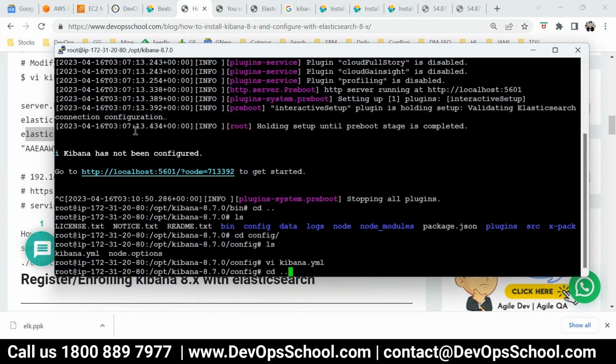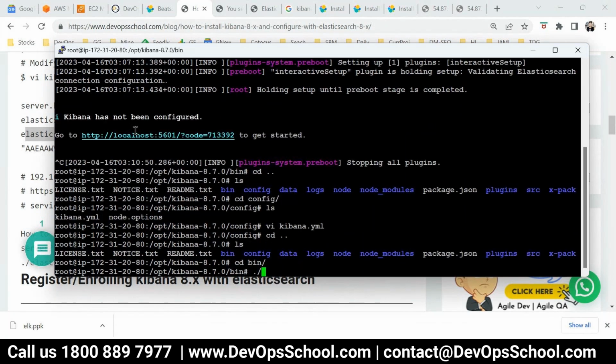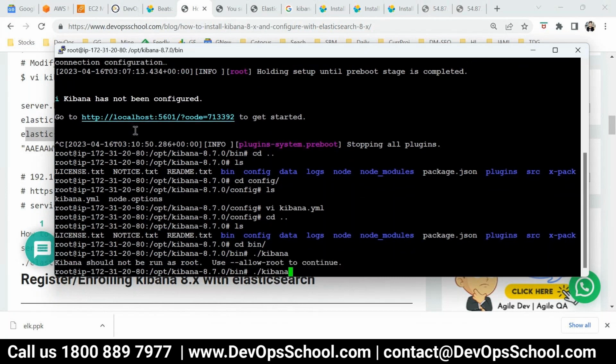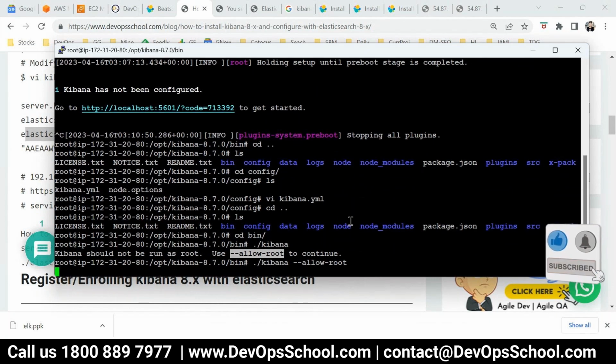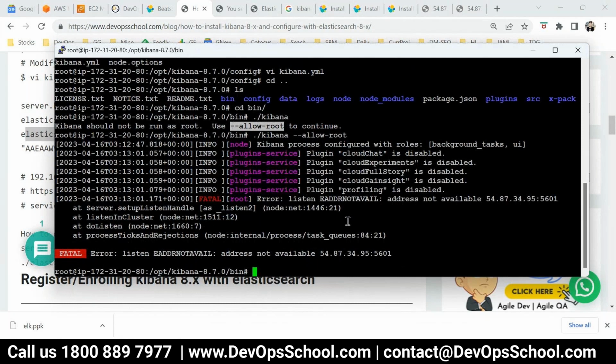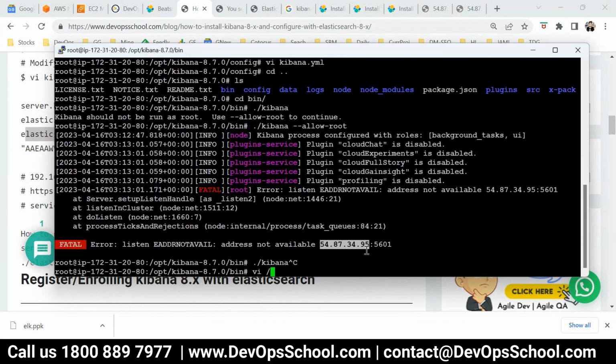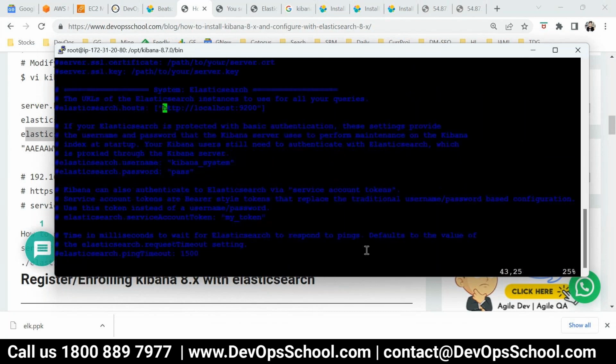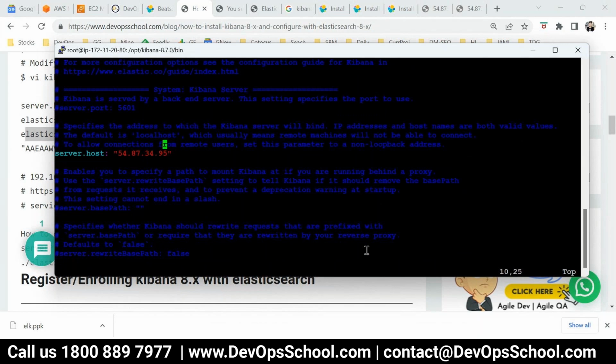Come back to Kibana, and run Kibana again. Wait for it. Now there is an error. Okay, so again I made one mistake. What mistake? This IP address we see is the public IP address. It's not the real IP address. You should give the real IP address and then try it. They have all these validations built in, which is good for us. So I will just change it to the real IP address. The public IP address is not making any sense here, it's just for humans.